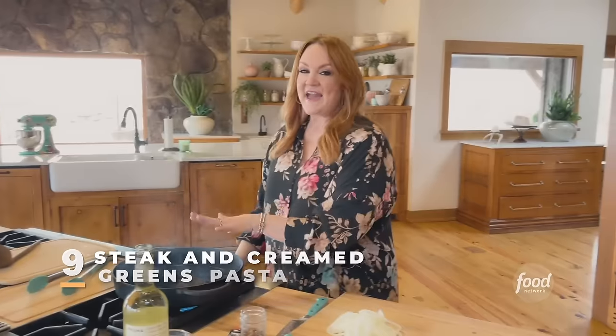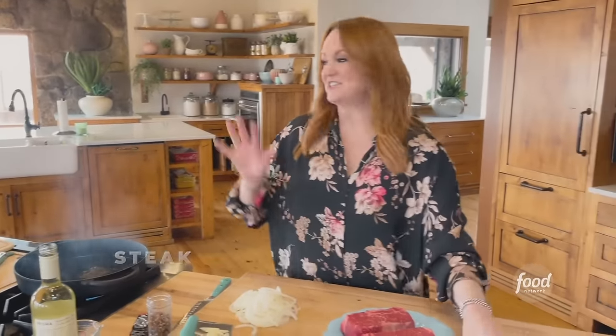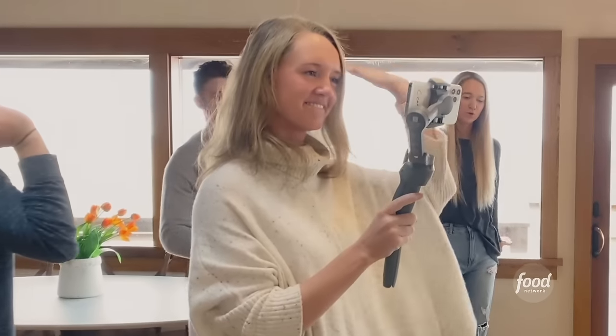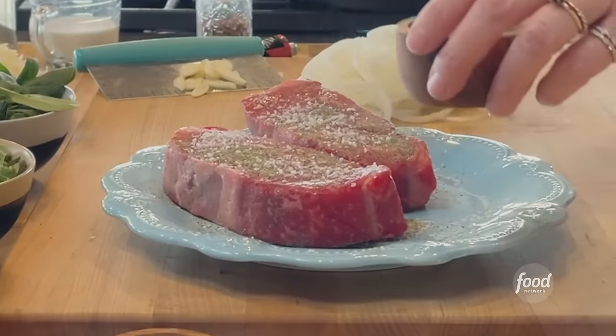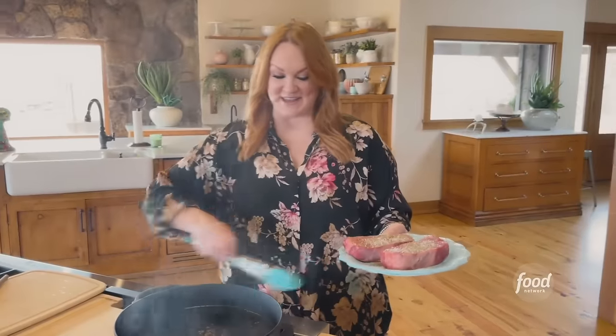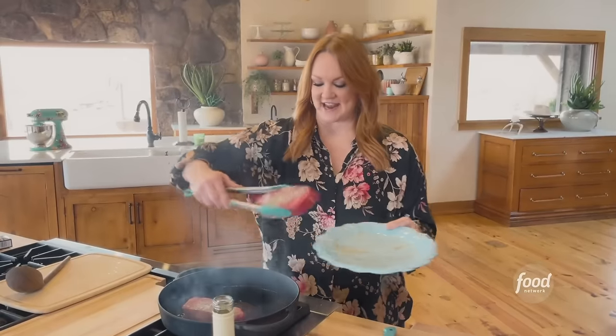I've got a pan of butter and oil going, and I'm gonna cook the steaks first. Actually, I put in the pasta first, but next thing I'm gonna do is cook steaks. Come on. I've got two strips. And I'm gonna get these steaks into this smoking hot pan. These are pretty thick strip steaks.